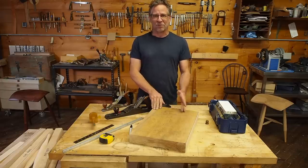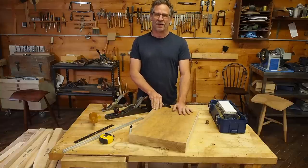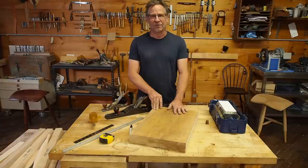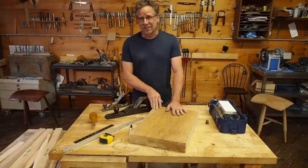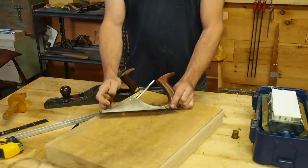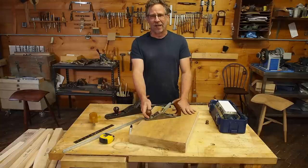That's okay because for most of my career, I never even had the 12-inch planer, and everything I did, I just flattened by hand. It's really not that hard. Once you get used to it, you can just do it in 10 or 15 minutes. It's not that big a deal. This one's going to have to come down quite a bit. So for this, I'm pretty happy that I still have my trusty old scrub plane. This thing really makes quick work out of thicknessing, as well as taking off a bunch for flattening if you need.